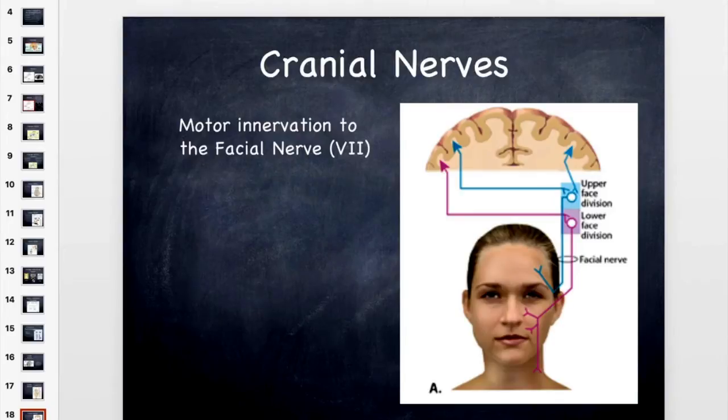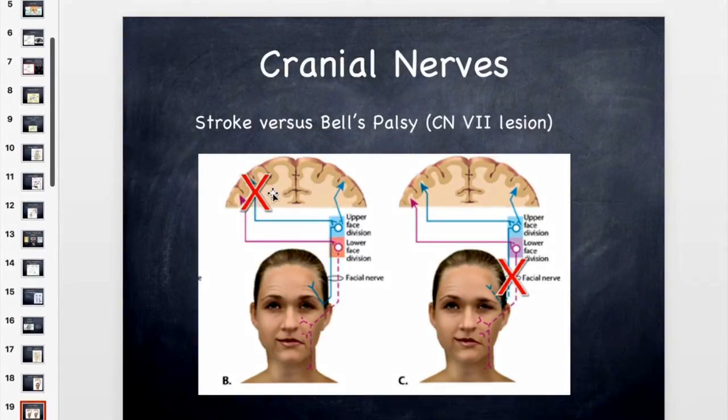So the upper part of your face, the efferent information, the motor information to your forehead, has bilateral innervation, from motor cortex down to the facial nucleus. But the lower part of your face has just contralateral innervation. And why is that important? It's important because if you have a stroke or a demyelinating plaque or any lesion of the corticospinal or corticobulbar tracts above the cranial nerve 7 nuclei, you get this very specific pattern of weakness: they're just weak in the lower part of their face, but their forehead's fine.